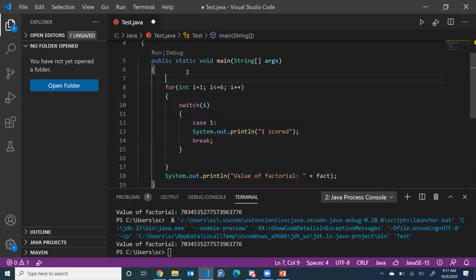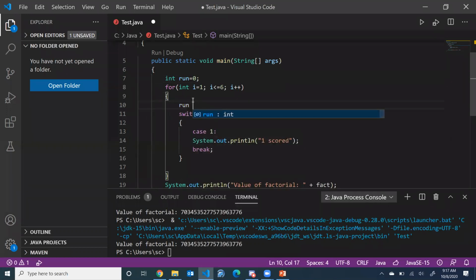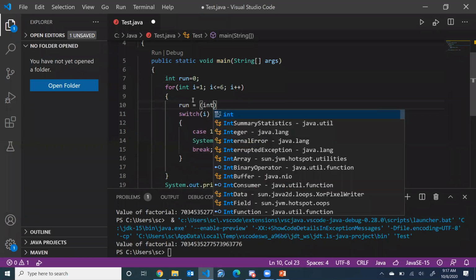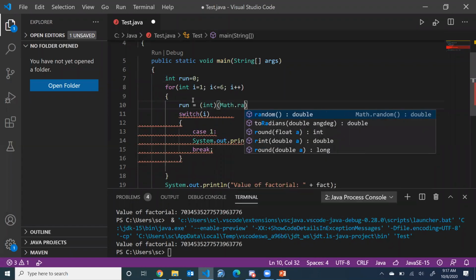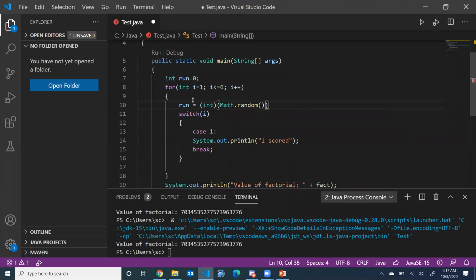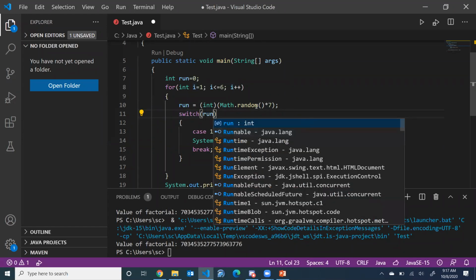So what you need to do is write int run equal to 0, and we write run is equal to integer Math.random times 7. And then instead of i, we needed to write run.